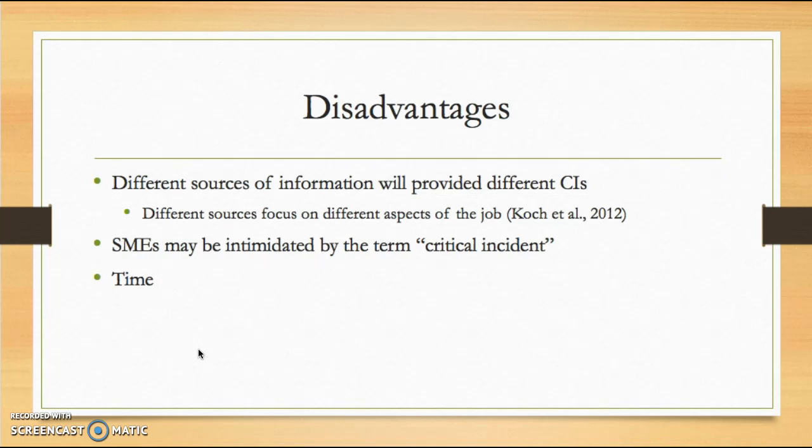Again, it will become important when going through all of the data and deciding what data you choose to provide in the end for your results. Is this something that occurs every day? Is this important to the job? Or is it just an incident that the incumbent happened to experience once or twice and it's not really vital to performing the job?